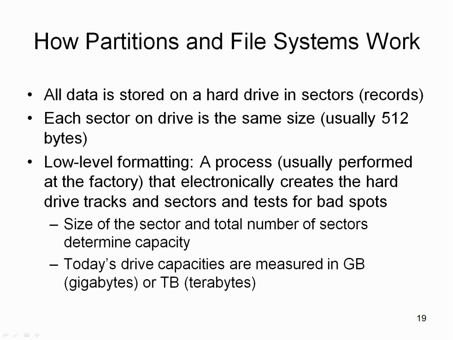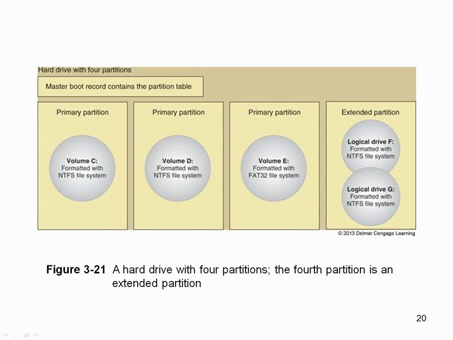A drive is further divided into one or more partitions. Windows can track up to 4 partitions on a drive. It keeps a map of these partitions in a partition table stored in the very first sector on the hard drive called the MBR, or the Master Boot Record. A drive can have 1, 2, or 3 primary partitions, also called volumes. The fourth partition is called an extended partition and can hold 1 or more volumes called logical drives. Figure 3-21 shows how a hard drive is divided into 3 primary partitions and 1 extended partition.